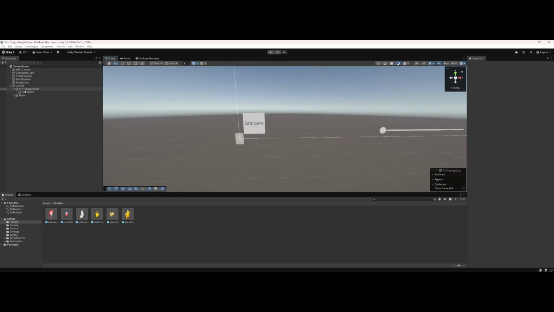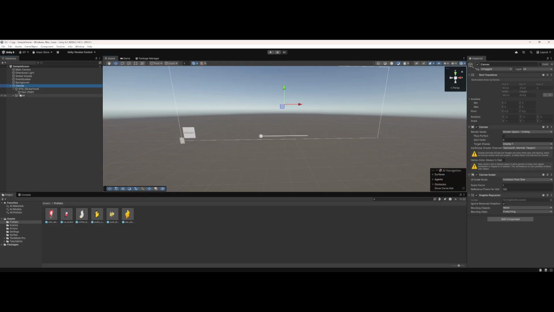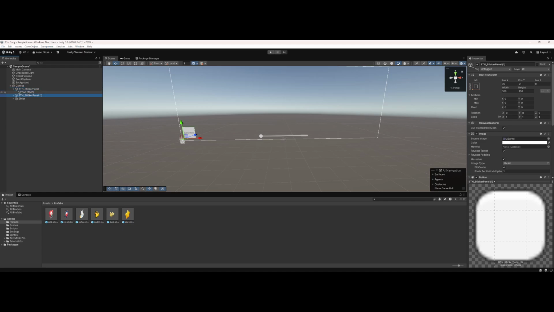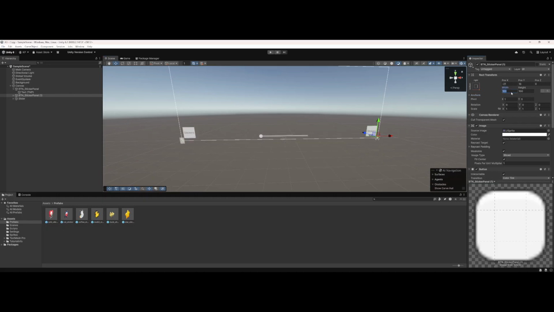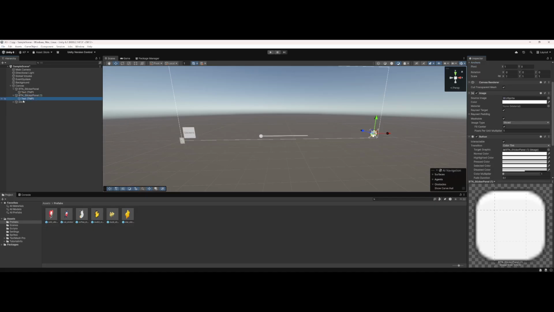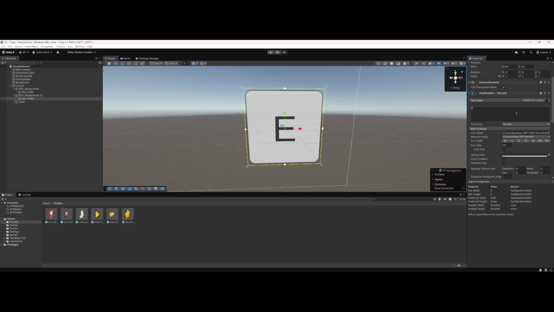And finally, the last button that I want to add is the erase button. For now, I'm going to copy this button. I'm going to hit Control D to duplicate it. I'm going to pin it to the other side. Again, give it a little bit of padding. I'll make this one a little smaller, and I'll change the text to erase.